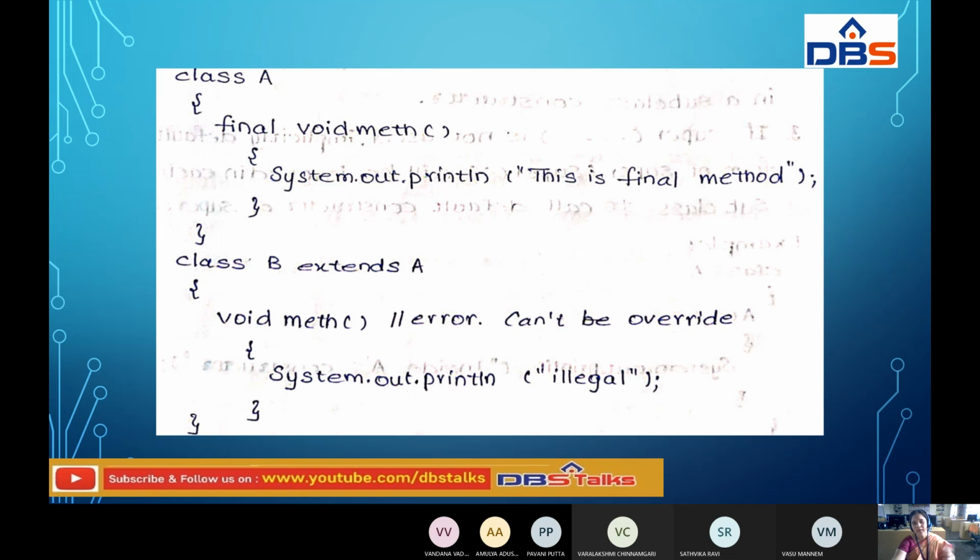What is the meaning of this? When we write the final keyword in front of the definition of a particular method, it cannot be overridden in the child class. When you try to override, it will give the error. That is the importance of the final keyword.